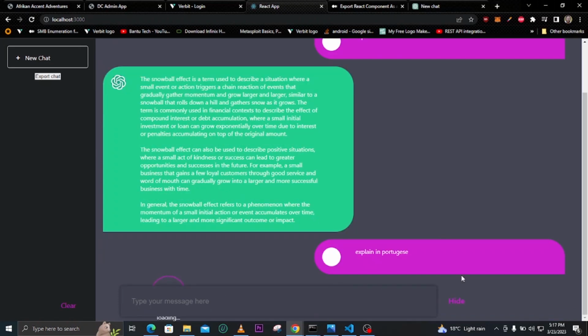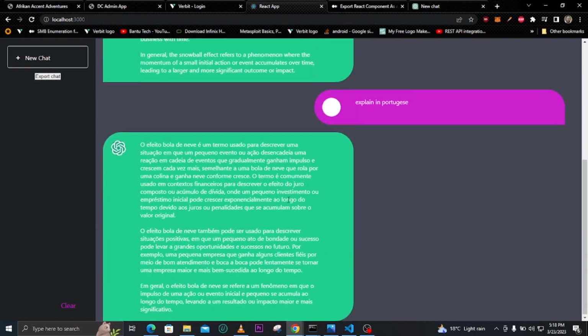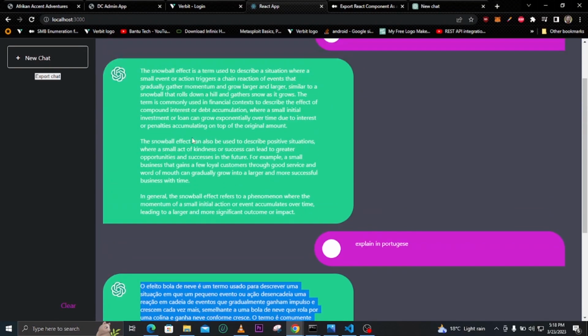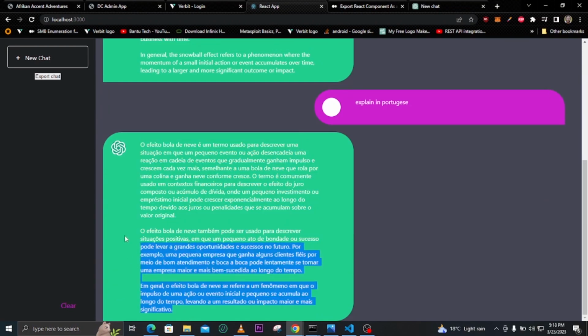So let us wait. Let me hide this input here. So, explain in Portuguese. I don't know why India is not working, or maybe there is another issue. You can see here it has given us this explanation, but this time in Portuguese.